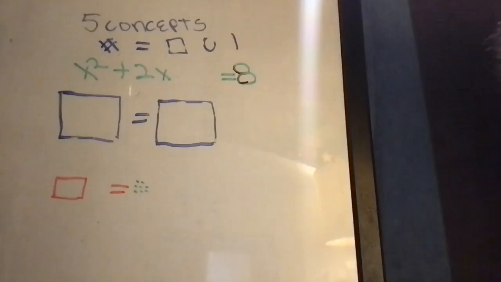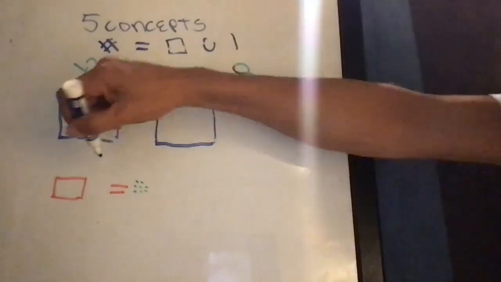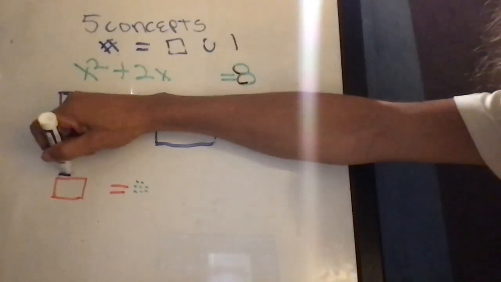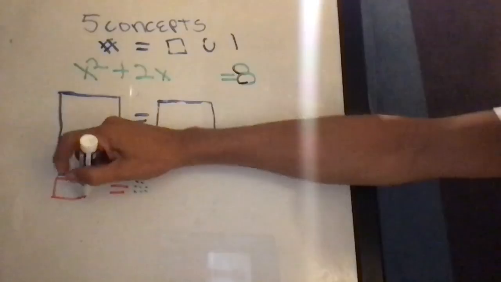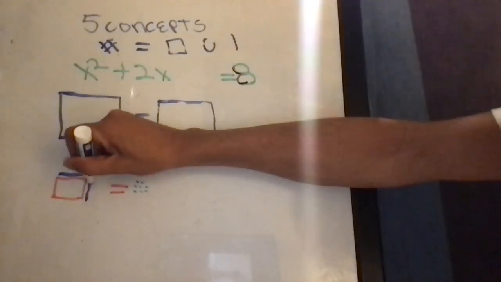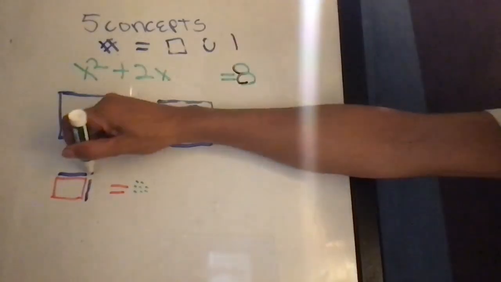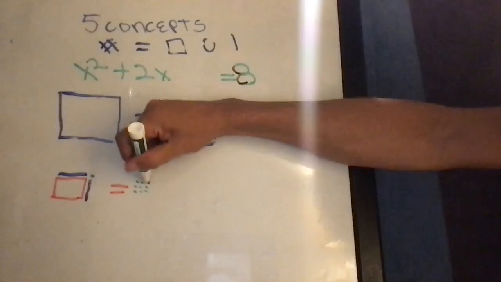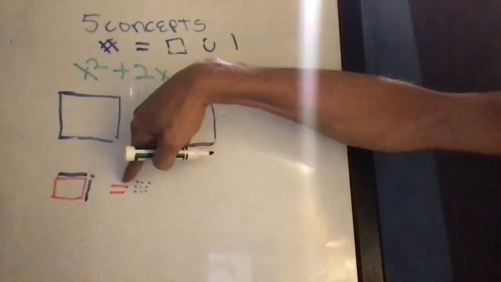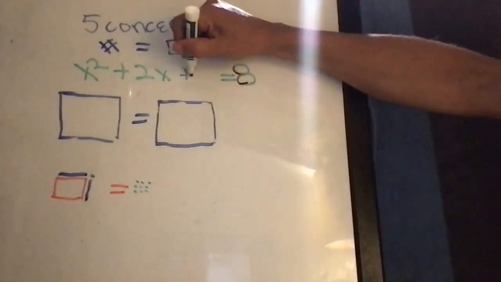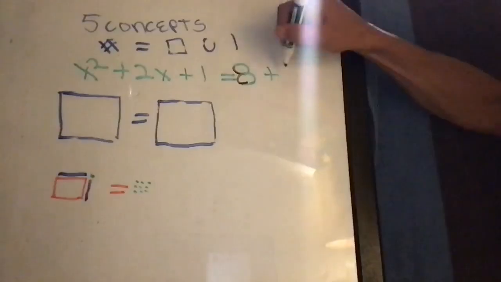All right, and then what? I didn't finish over here. I'm supposed to have 2x. So I have one like this and one like this. And see, even when I'm doing the drawing, that doesn't look so square. But if you have your blocks, you can't miss that that's a square. All right, what's going to complete the square? I'm going to have to add 1, just like before. Why? Because it's an equal sign. I can't just put 1 over here. Many students do this. So I'm going to add 1.